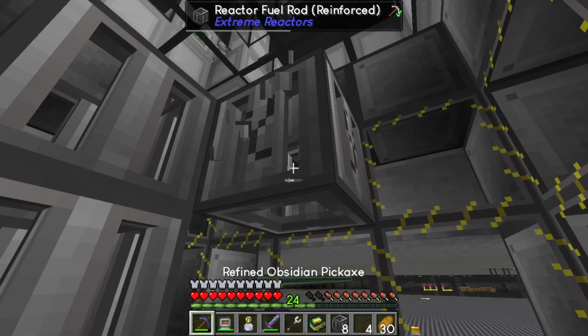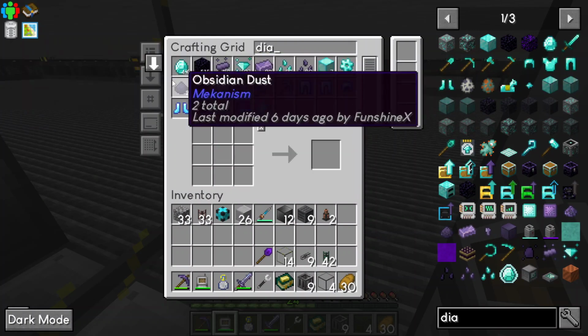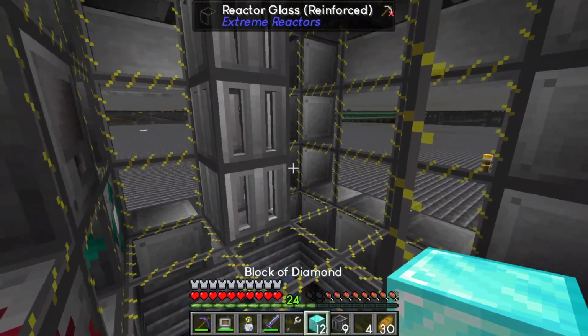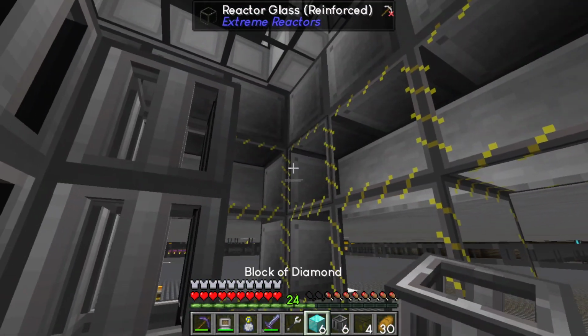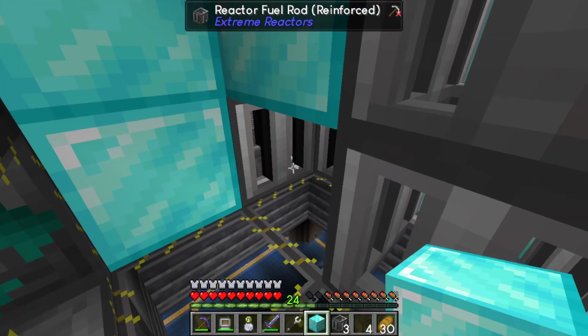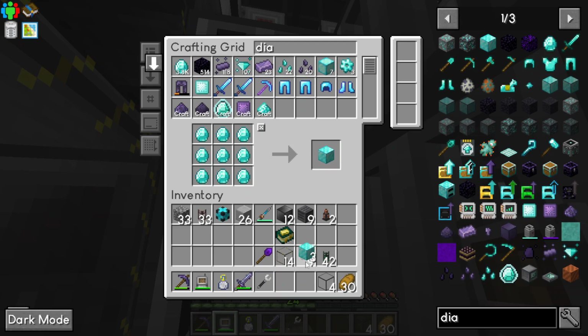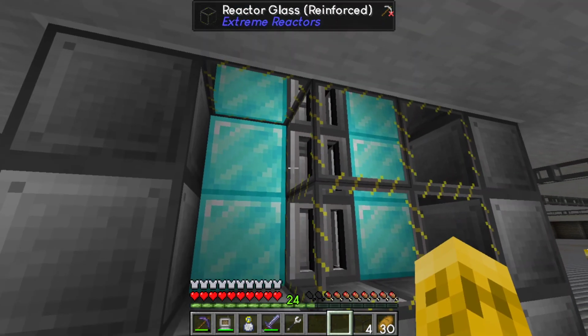Okay. We need blocks that act as coolant, and I know diamond blocks work, and I have a lot of diamonds now. I'll look up and see if there's better blocks for it, but we're gonna need 12 of these. And that will go here. And that's much easier than filling this thing with liquid. Oh, actually, we're gonna need 3 more. Okay, and then we just need more glass.